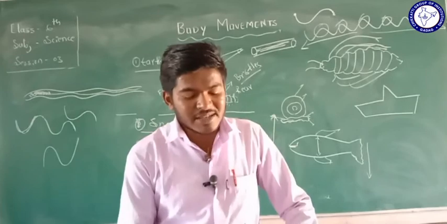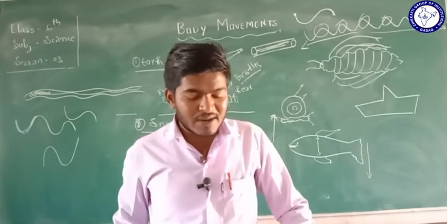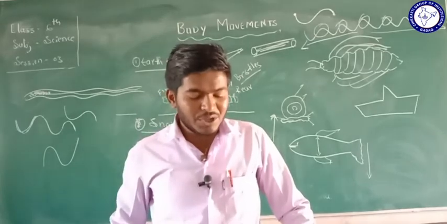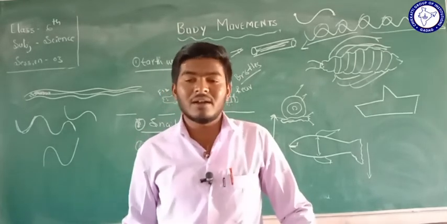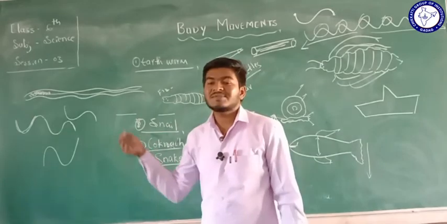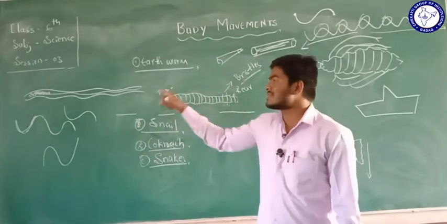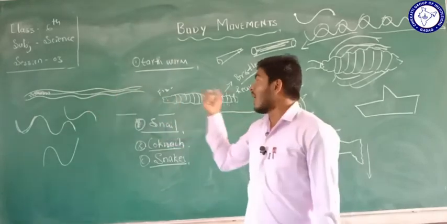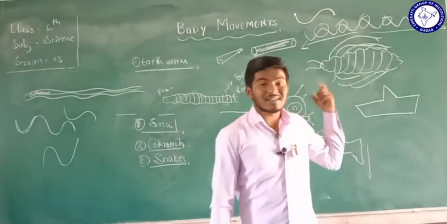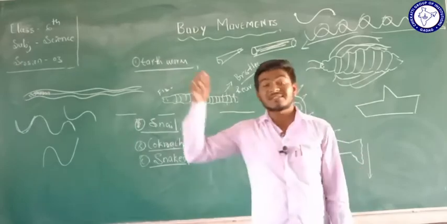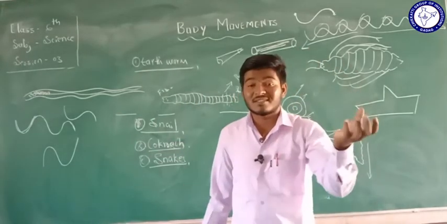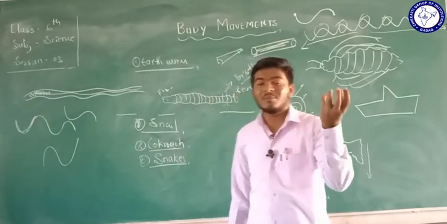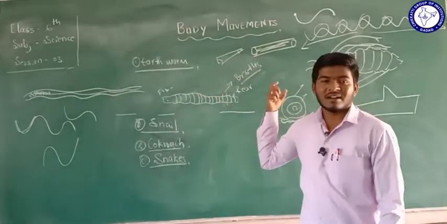So many questions, and perhaps we have looked for some answers through our activities in this chapter, and we need to look for many more answers. But we get some of the answers from this chapter, that is why the snakes have the loop-like structure when they move, and also how the earthworm moves and how the snails move, what the body structures present in the birds are, and what the body structures present in the snails are. The answers will be found in this chapter, that is, body movements.